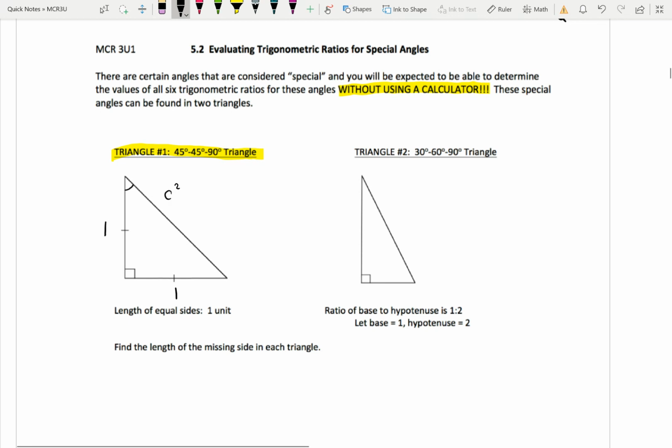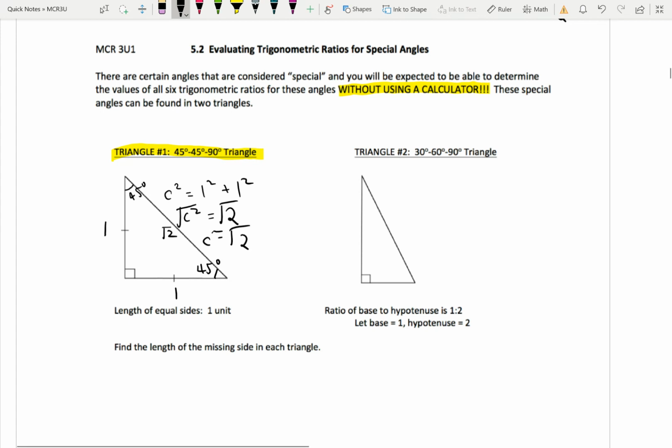And if I'm using a right triangle, I know that using the Pythagorean theorem, the hypotenuse c squared is equal to 1 squared plus 1 squared. So 1 squared plus 1 squared is equal to 2, right? Then I can square root both sides, and c is equal to root 2. So after all this work, I know that this third side is root 2. And because this is an isosceles right triangle, the two angles here have to be 45 degrees. Okay, so that's the first triangle that you have to memorize.